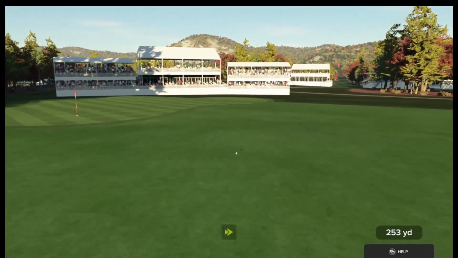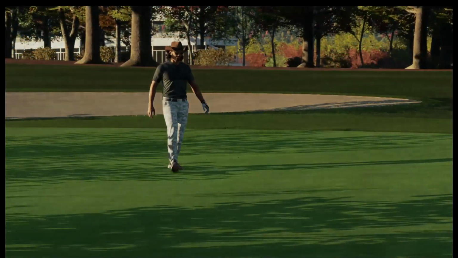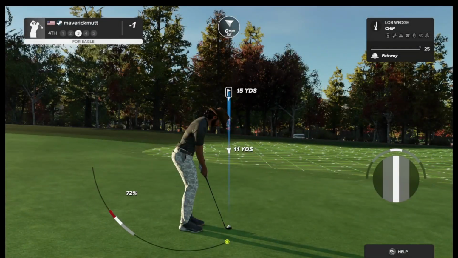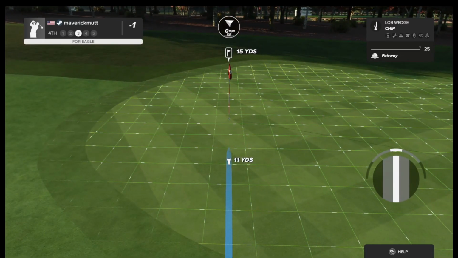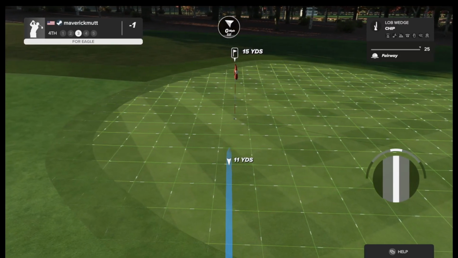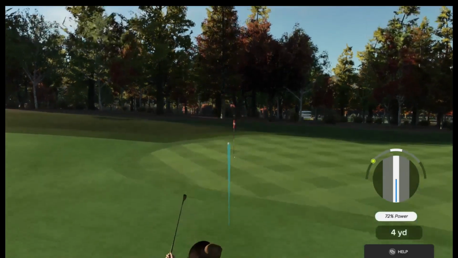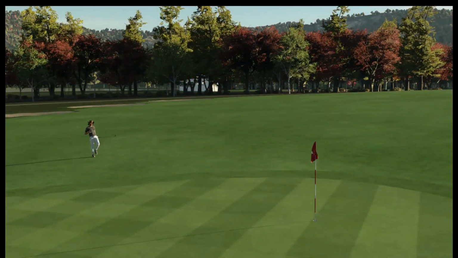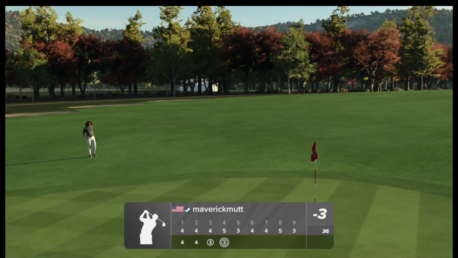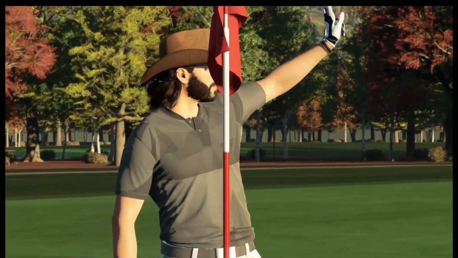Nice. Can't go wrong with that. Be a little chip shot onto the green. Which way is this green going? Just like that, we chip it in for an eagle. Let's go. I'll take a chip in for an eagle any day.